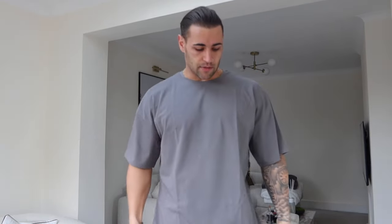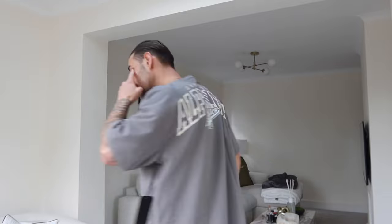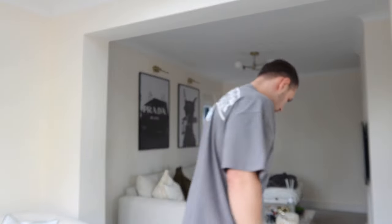The fit is the same on these ones, because these aren't like a t-shirt that would shrink slightly with a dye, because the material is too good. They're all the same sizeness wise, if that makes sense. So double XL I get with those. I would always go slightly more oversized with these ones, because they're more of a box tee, so they're not going to be too baggy. It's just going to be wider, so pretty good. In fact, I'll leave that on because I've got some trousers on now.